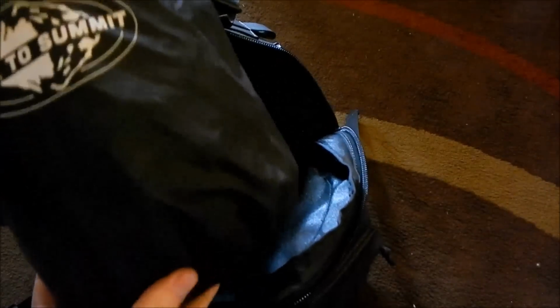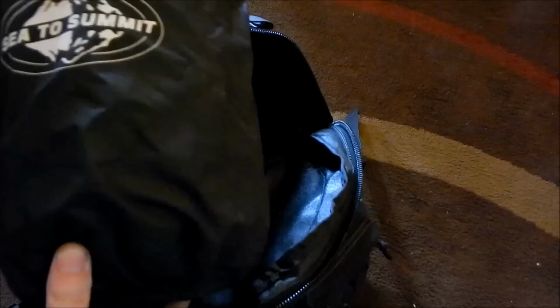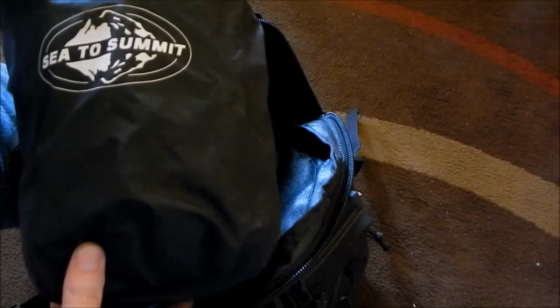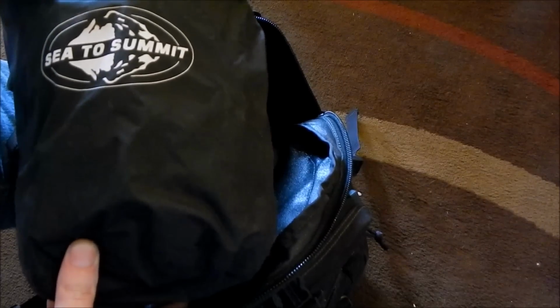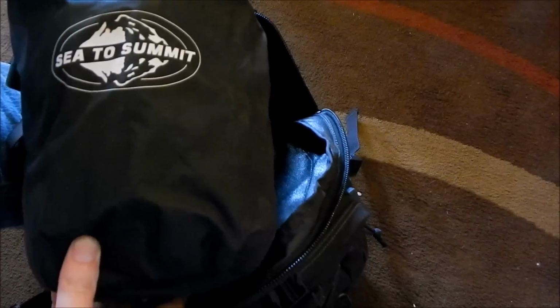Last but not least, a dry bag with a pair of jeans, a pair of underwear, a pair of socks, and a t-shirt. You might ask me, why would you carry all that? Well, it is kind of the heaviest item in my bag, but there's been times where I went out on them little paddle boats, you know, you sit in, you kick with your feet, and go across the lake. I'm not talking about them big ones that Mark Twain wrote about.